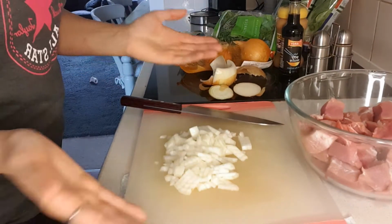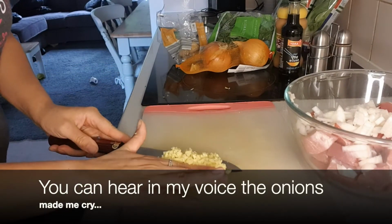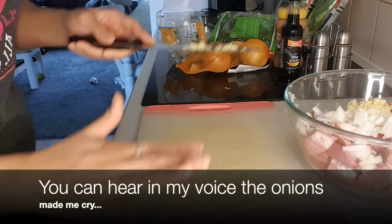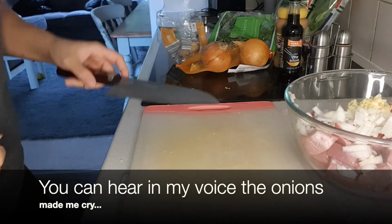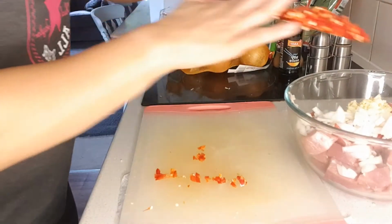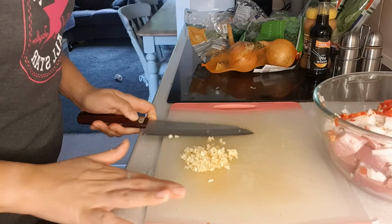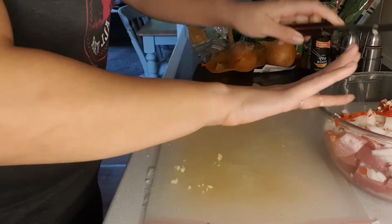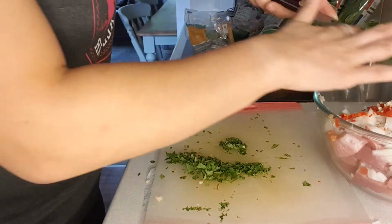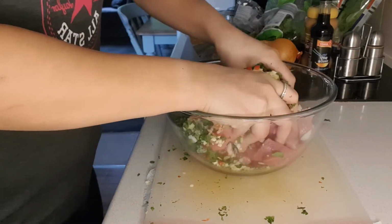And for our marinade, we want finely chopped onions, some finely chopped ginger. Now, I advise if you have a food processor or any blendy type machine to do this in that, because the finer the ingredients, the better it is, trust me. A finely chopped chilli. And 4 cloves of finely chopped garlic. And then we need a large handful of chopped coriander. Right, get your hands in there and give this a good mix.